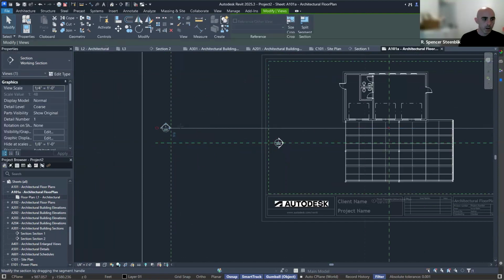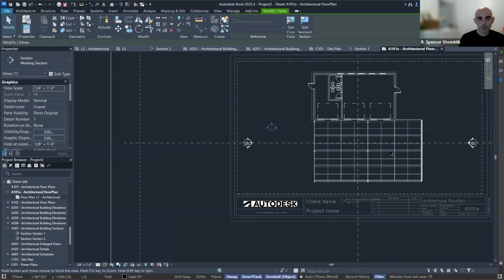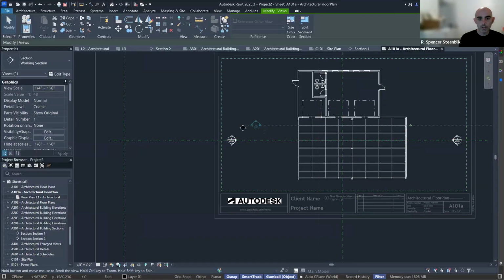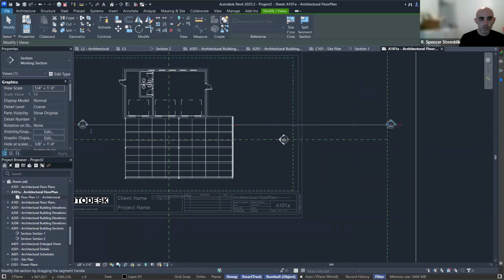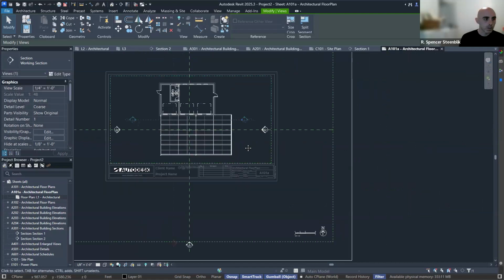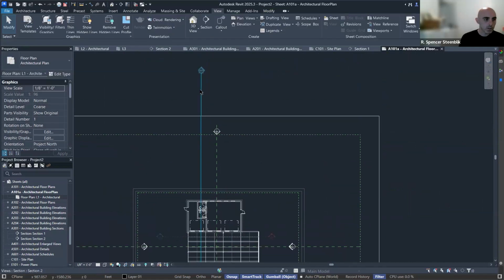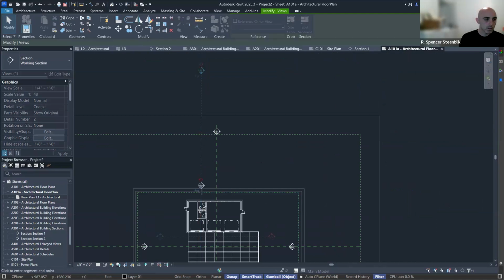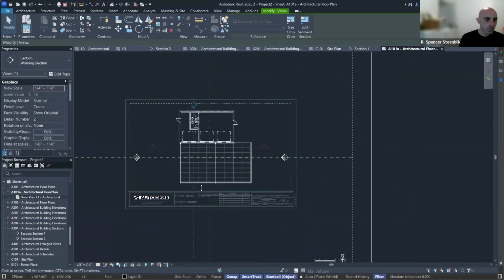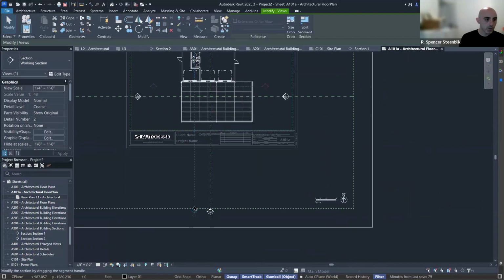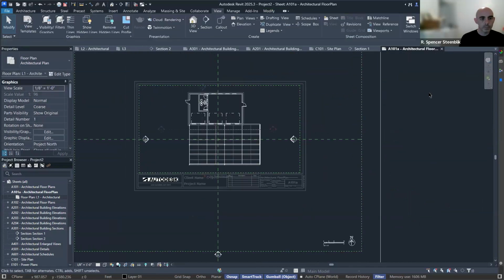And we want that one brought into section cut. Oops. And then same with this other section. That one's getting a little tight on the page, but if we move the whole drawing down on the page, it will work and get rid of this title block.